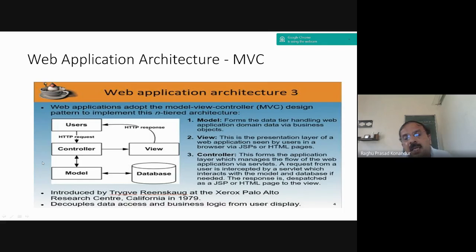View is nothing but the screen, whatever you see. Once you are on the screen, you fill something and submit, and it comes to a controller. From the controller, the data is populated into a model, and the model is saved into a database. So we call it one of the architectures. We call it a web application architecture.